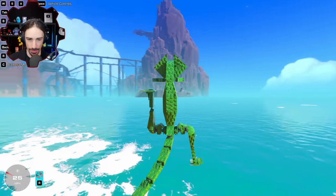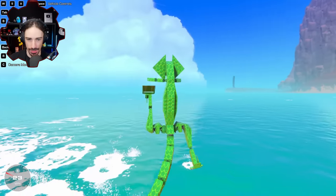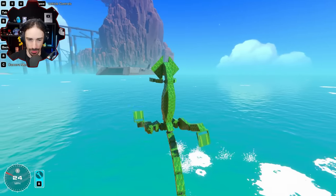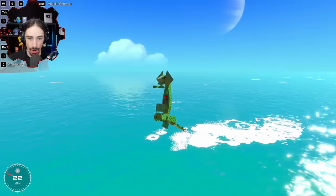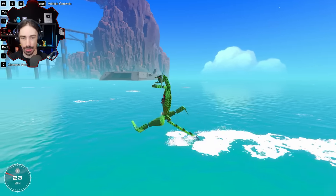Steer left. Oh, man. When you're boosting, the steering is excessive. It's actually really good when you're boosting. This is so good. I'm a big fan of this. Wait, I know how to do the body thing. Hold on, I'm not done yet. I can lean the body forward.